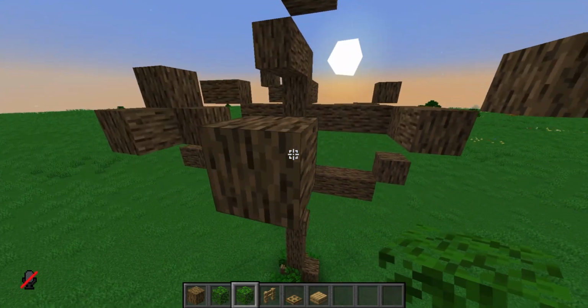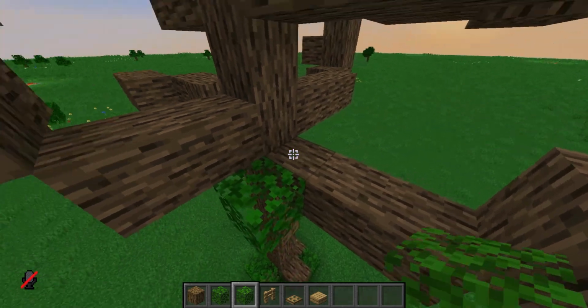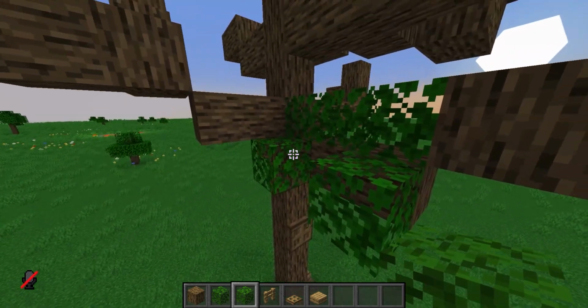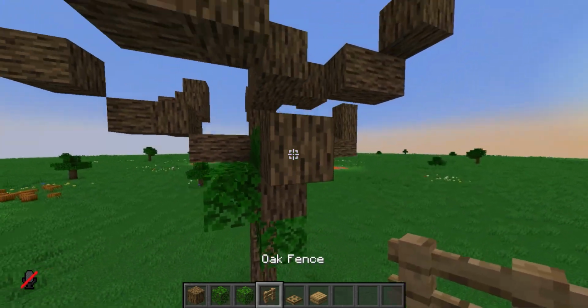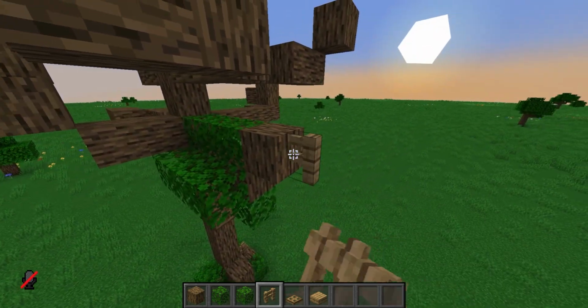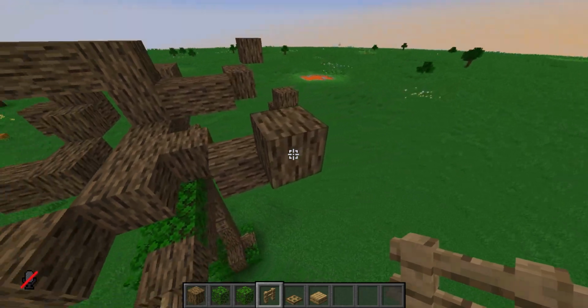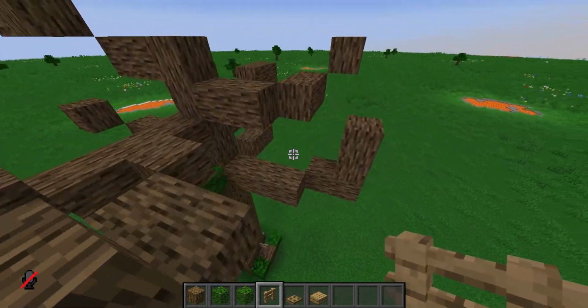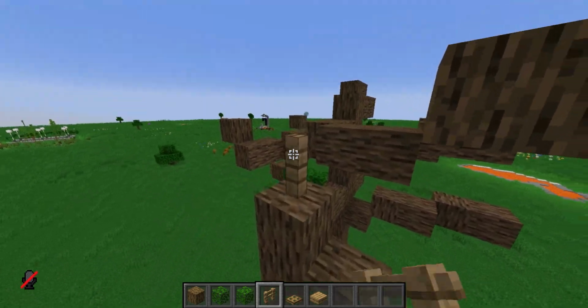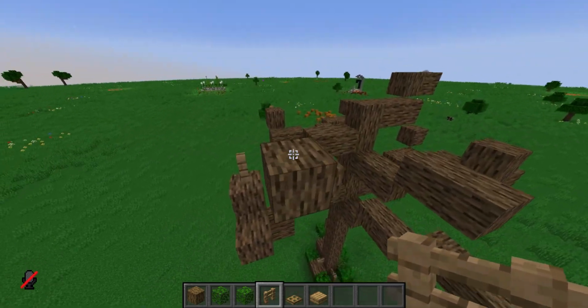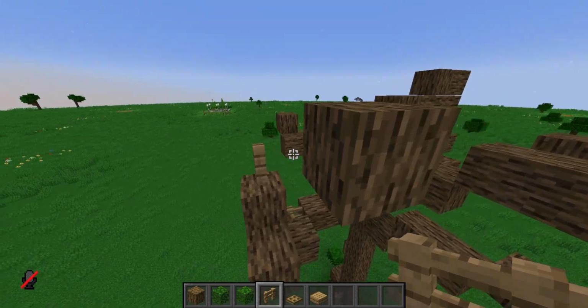Now we want to start adding in the leaves simply. So I like to do this by just, first of all, spamming them all around a bit. Though, at the ends of these branches, you can add in some fences to add a bit more detail and depth. You can also do it in corners like that, and on top of them, where they go a bit high and want it to narrow out.